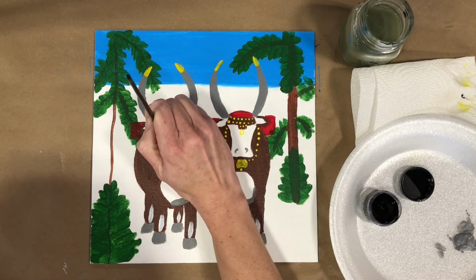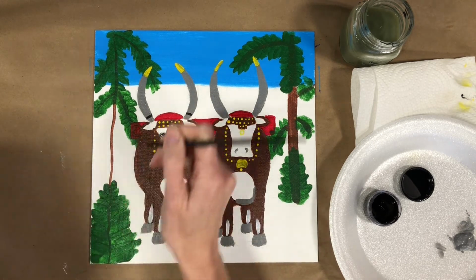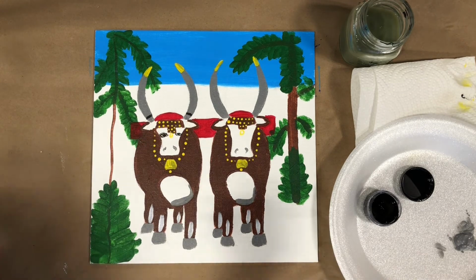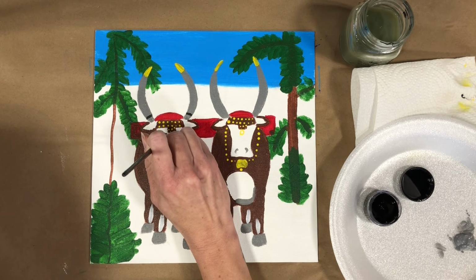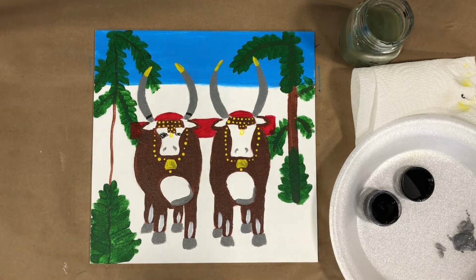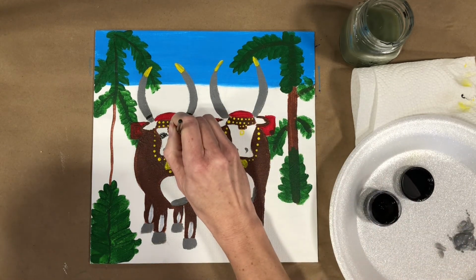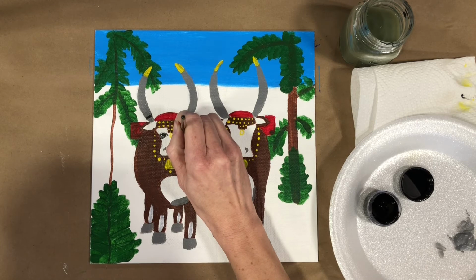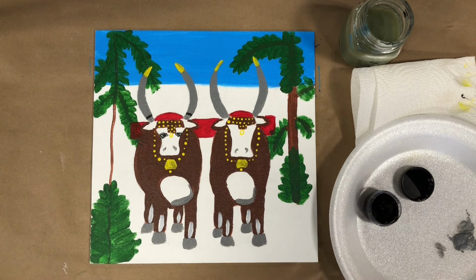Okay, and when I'm doing it, I'm again, like a feather, barely touching, and just tiny, tiny little flicks. Okay, and then same on the other, on the bottom, but we're just going to go the opposite direction, down this way. There we go, got some eyelashes. We do the other side as well. Just like a feather. All right, so there's my cow's eyes.